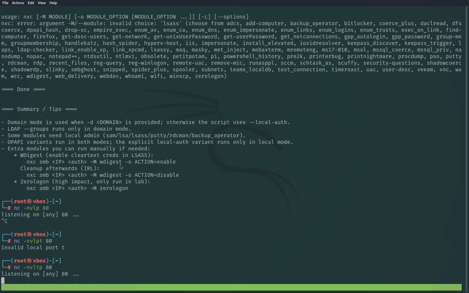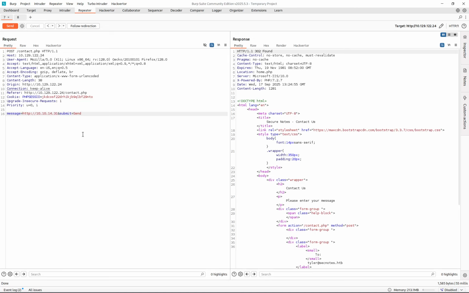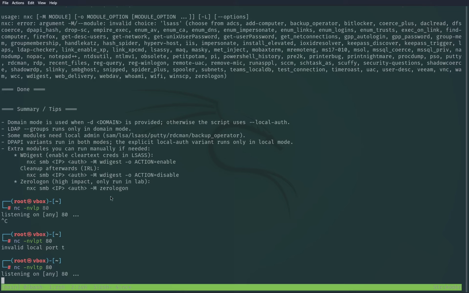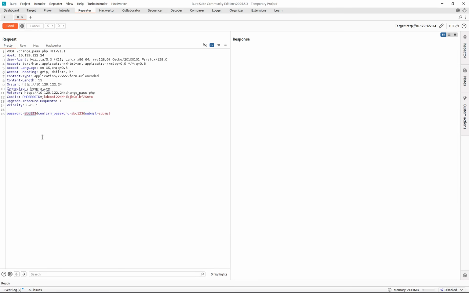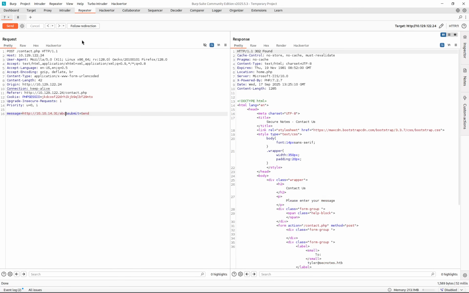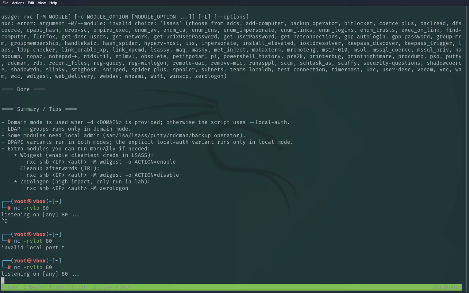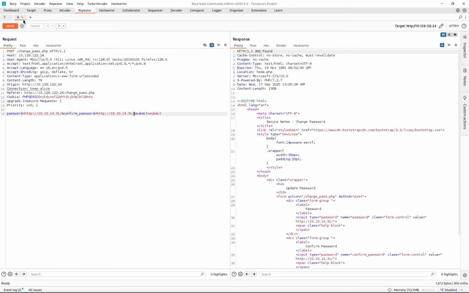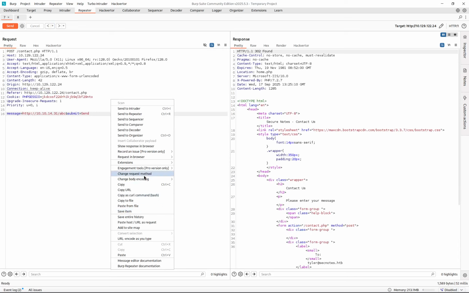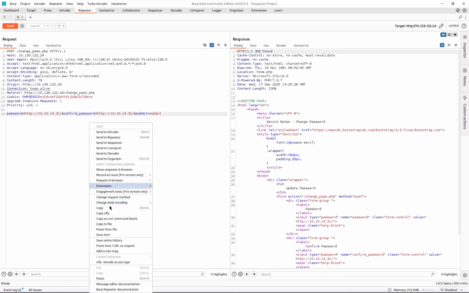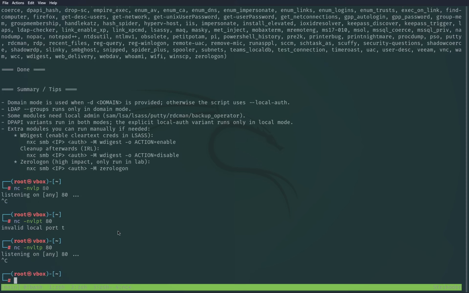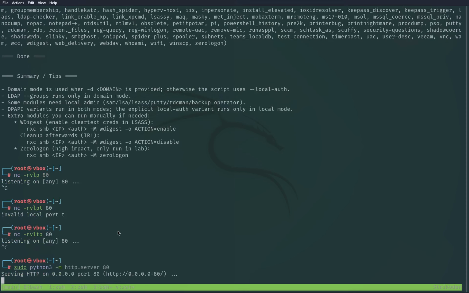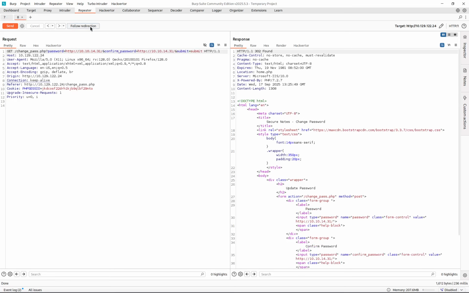Oops. So it won't close, and ABC, no connection. Let me try over here. 31, and try again. Still nothing. Can we follow the redirection, please? Nothing interesting. Okay, let's get back. And let's get back. Now I'm going to switch the request method to GET over here. Nothing. GET over here. Nothing. Okay, so let me try now with sudo python http server. Let me follow the redirection.